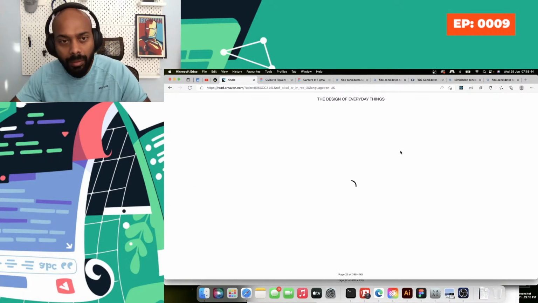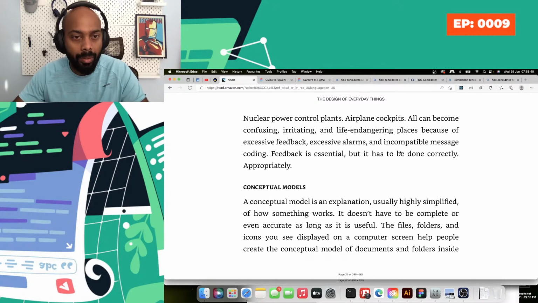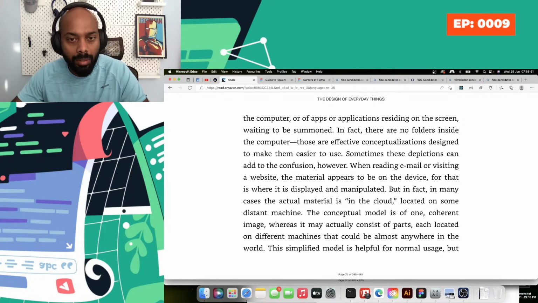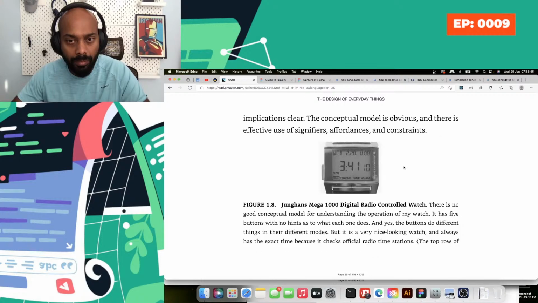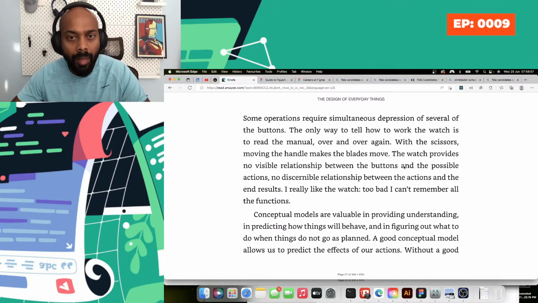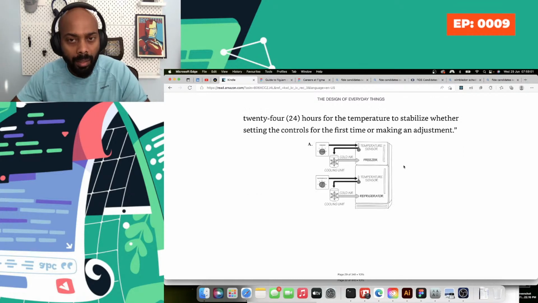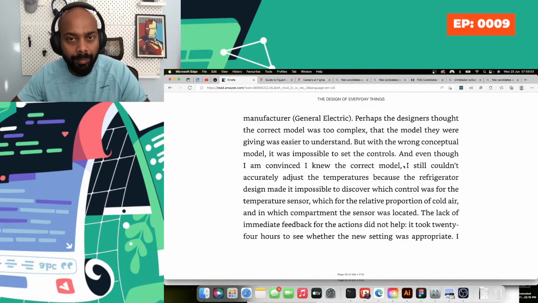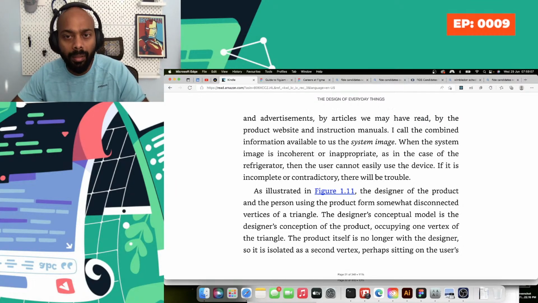Okay, so this is the section where Don Norman is talking about mental models, and I'm just trying to find some inspiration, some spark that can help me come up with that PPT.